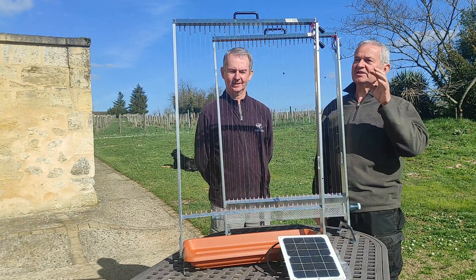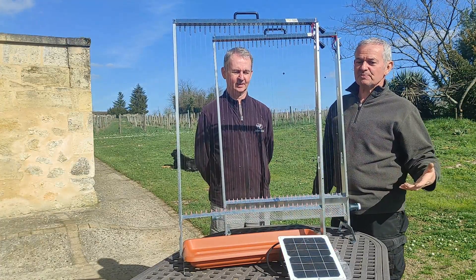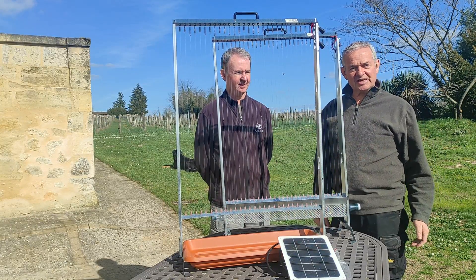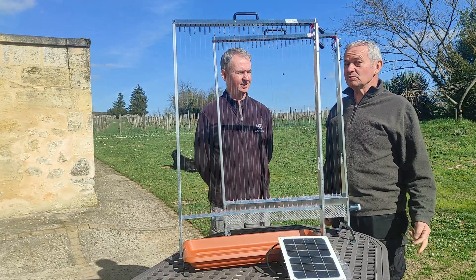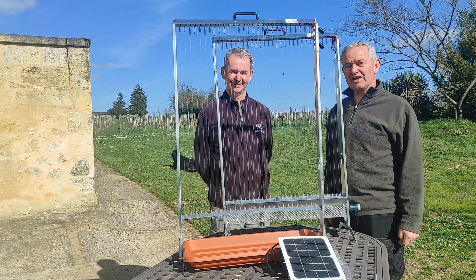So they're all kind of connected up now. We've got a little in and out on both. We've got a solar panel that's going to power it, so it's all going to be self-sufficient. And over the next day or so, we will locate them down by the hives and we will update you on how successful they are. Have a good weekend. Bye.